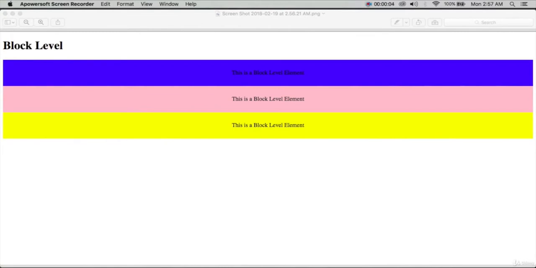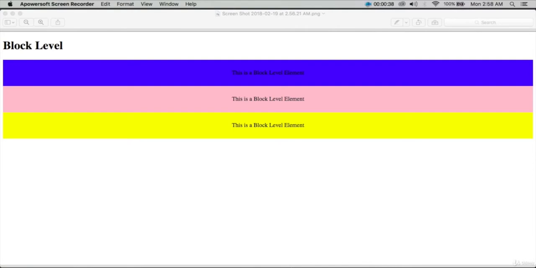Now in this video we're going to learn about block and inline elements. Now in HTML it is very important to remember that there are two types of box model containers. One is the block level and the other is the inline level. Whatever the type of the element is, it dictates to the browser what the default rendering logic will be for the content within that element or the element itself.